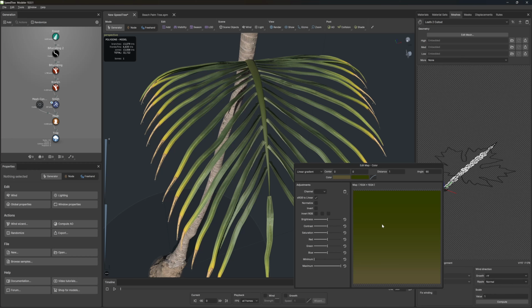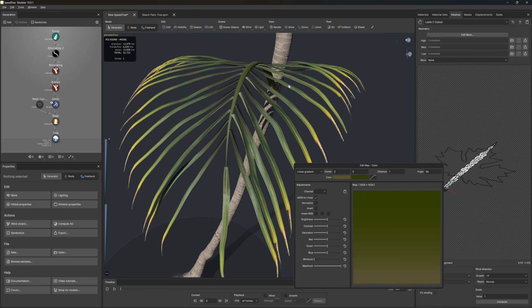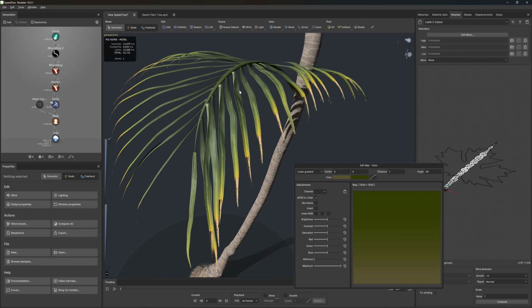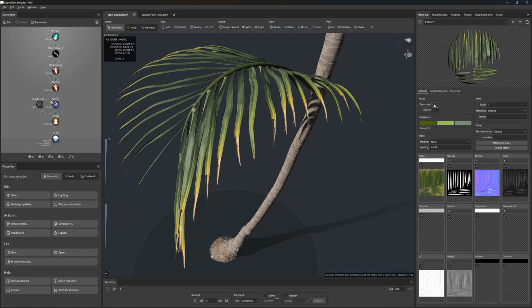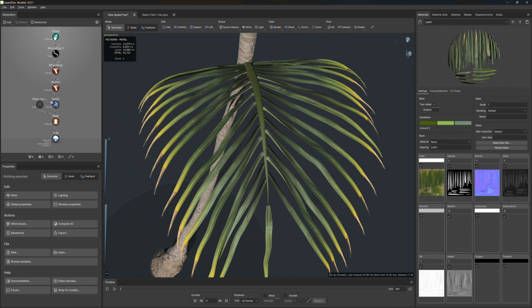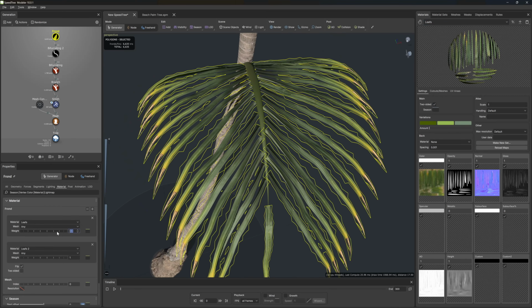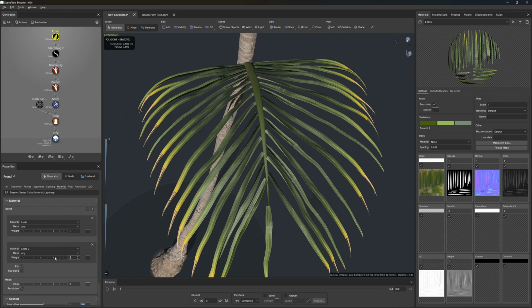You can also model your own leaves in your DCC application of choice, and then just import those into Speedtree, and then it will work great as well. Okay, so now you can see we have a much smoother surface happening right over there. So now let's just move this out of the way. Now let's activate two shaded material right over here for both of these, like so. So in the front, let's just even this out. Okay, so now we just only need to shape these fronts a little bit more.